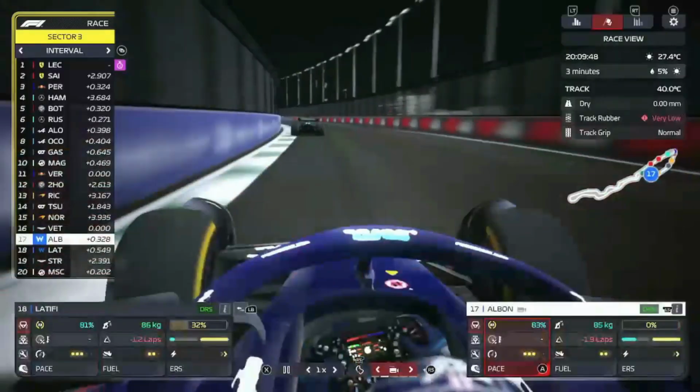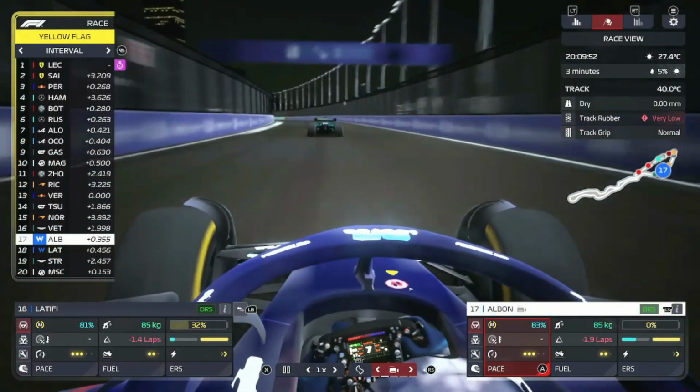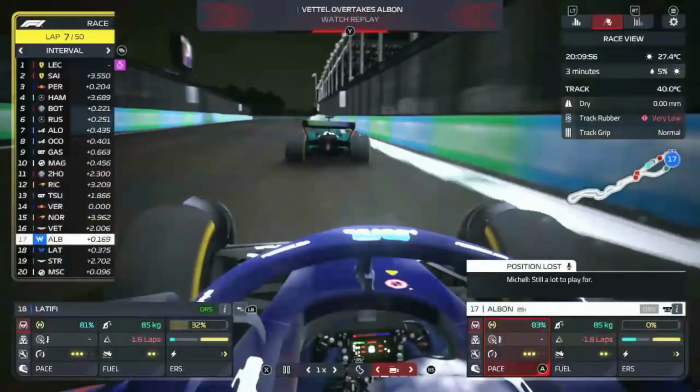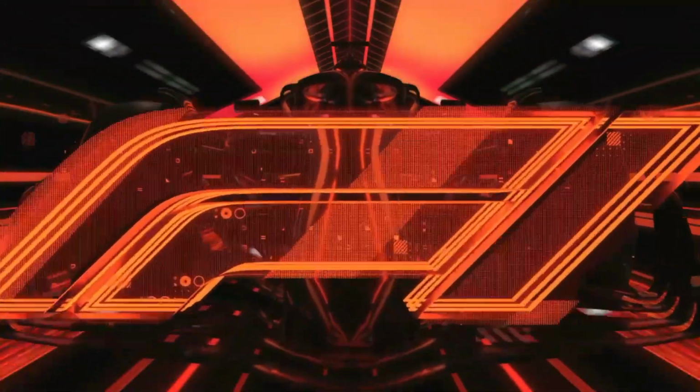Let's go back to the action though, because that's what we're really here for. I mean, Verstappen will have fallen down the order quite a way there. Where's he fallen? Do not do anything. Something's happened. Vettel's still a lot to play for, Albon. Here's the replay. Let's have a look at the replay here.